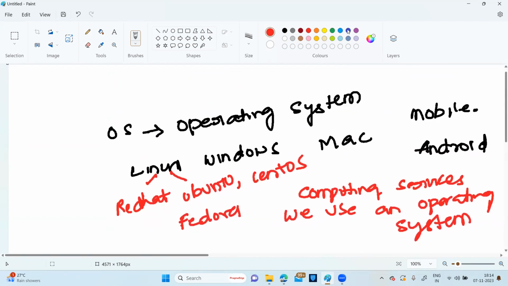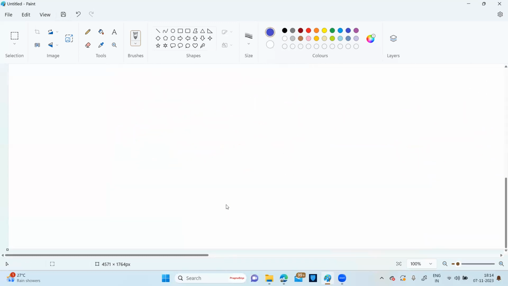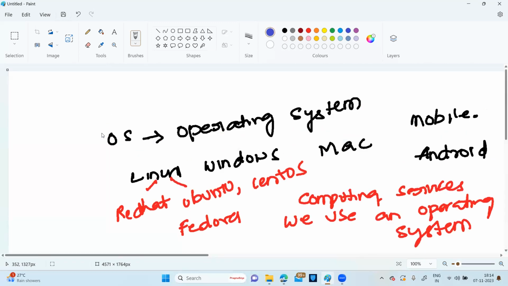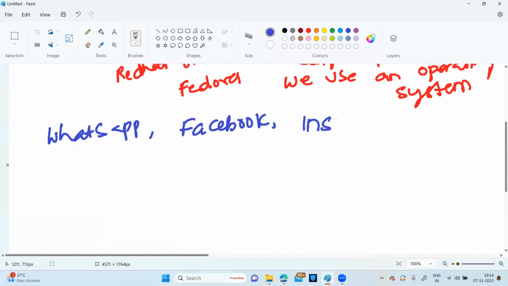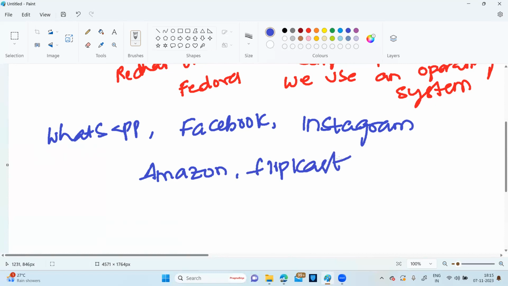And we use the operating system or the server to launch applications, similar to the applications we all use on our daily basis, which include WhatsApp, Facebook, Instagram, or many other applications for shopping needs, like Amazon and Flipkart. So we use these kinds of applications on our daily basis.